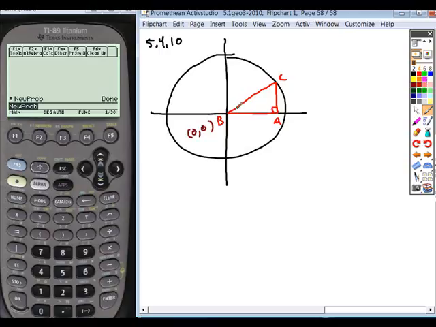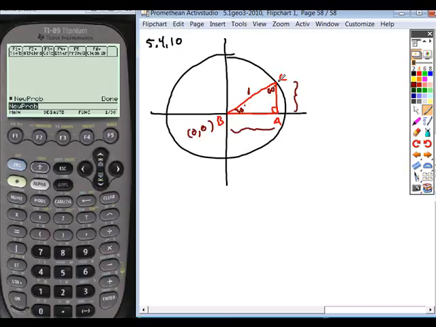And then we're told that this angle, angle ABC, is 30 degrees. So if you know that this is a 30-degree angle, what type of triangle are we dealing with? 30, 60, 90. And the last thing it tells us is that circle B has a radius of 1. So that means that this distance BC is 1. What we can do now to find the coordinates for A and C is we need to know what this length is. That's our x coordinate for both A and C. And then we need to know what this length is, and that's our y coordinate for point C.